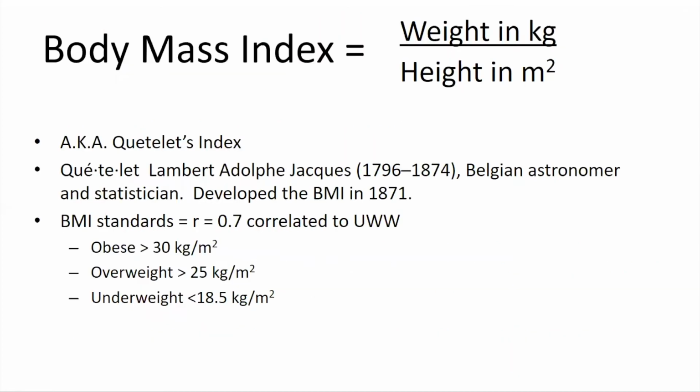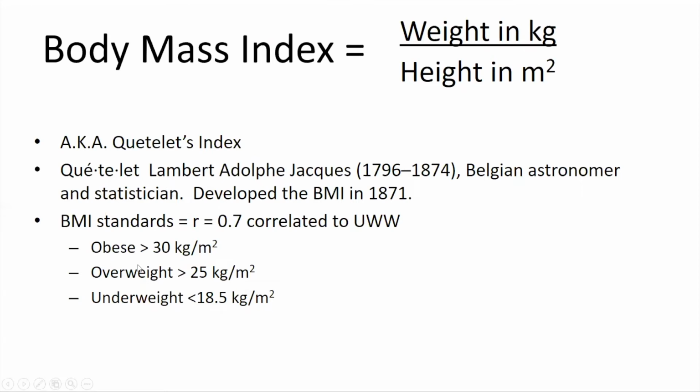Body mass index is another field-based test that we did in Lab 1. It's also known as Quetelet's index. It's defined as weight in kilograms divided by height in meters squared. These cutoffs are something that you should know. If you're going to stay in this field, they will be very important for you to have at your disposal.